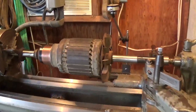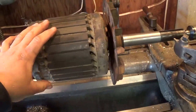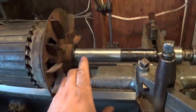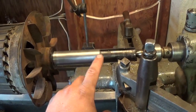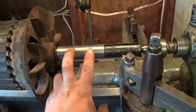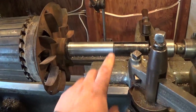This armature might look a little familiar from a video I put up called "How to Use an Armature Growler" — this is the example I used. If you remember in that video, the pulley side bearing was in very, very bad condition, with two deep score marks right about here. Just from years of use and lack of maintenance. So I'm in the process of cleaning that up now.